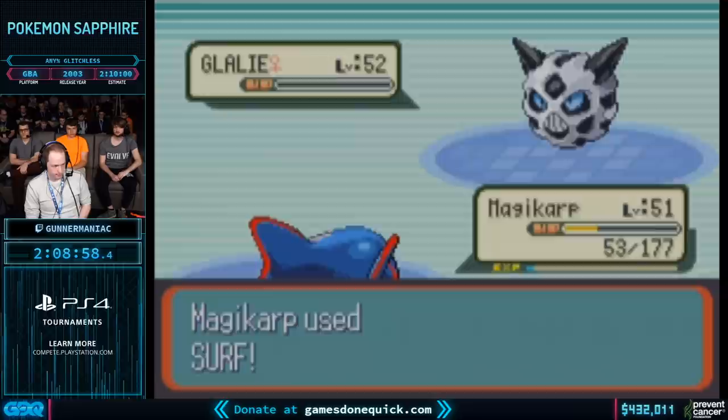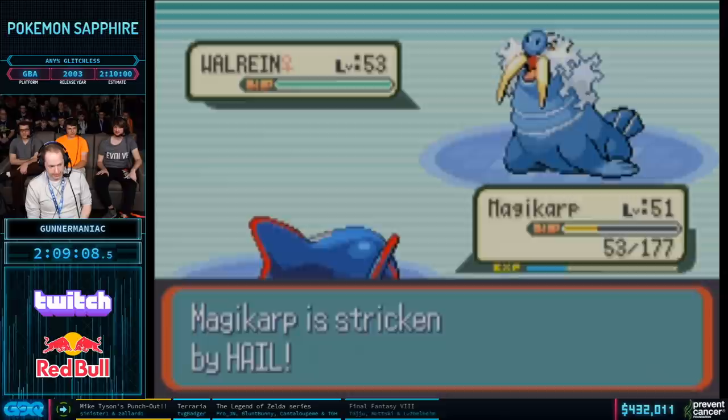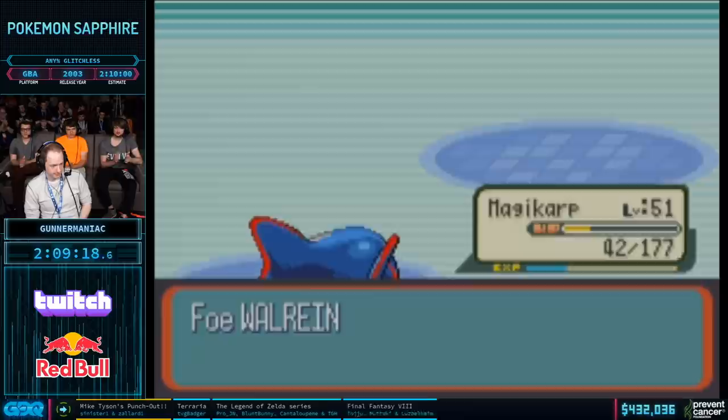So the reason we have to set up three is because the final poke is a Walrein, and this thing has Sheer Cold, so you have to kill it in one hit. It's not like Gen 1 and Gen 2 where you have to be faster. It's based off of level in this gen, so it is higher level than you, so it can hit Sheer Cold. Don't want to deal with that.